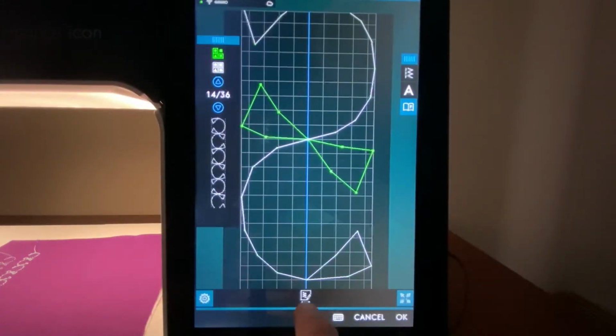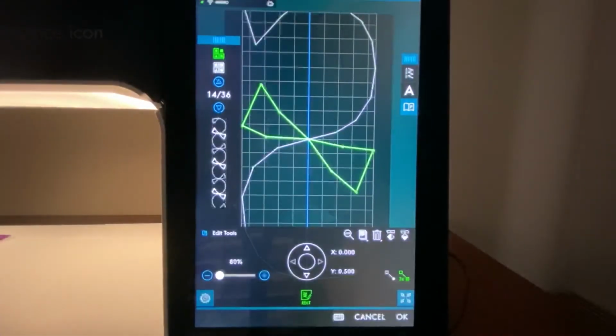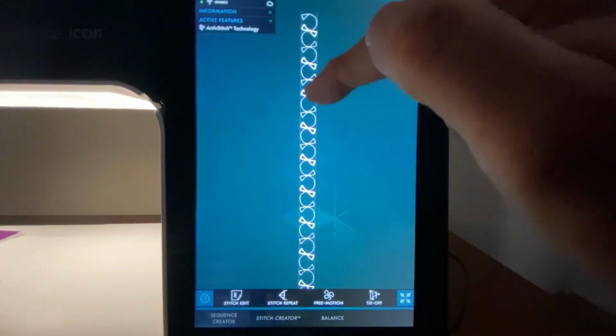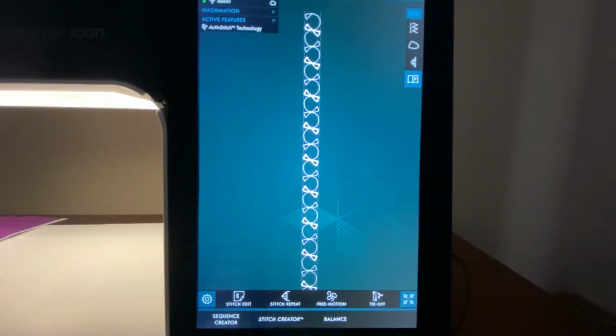So what I'm going to do is I'm going to go back to my Edit tab, and then I'm going to hit my ×3. So now I think you already know what's going to happen. It is going to sew out that stitch where the main part of the stitch is still a single pattern, but then every alternating bow is going to be thick and tripled over. So I can really go in there and fine tune and adjust exactly how I want to make these changes. So now let me hit stop here, and we'll take a look at this stitch.